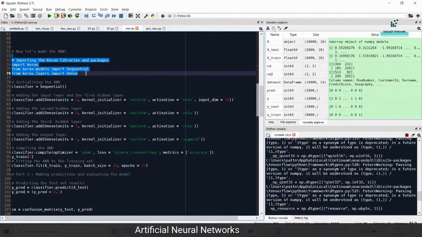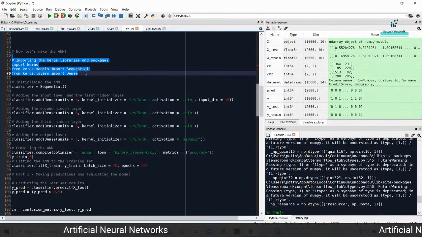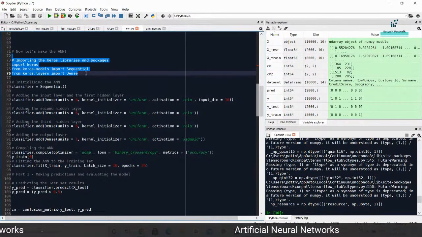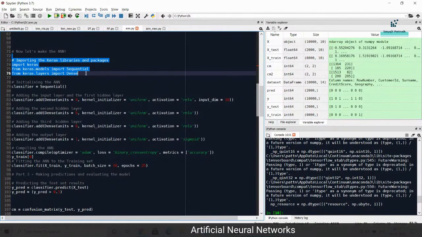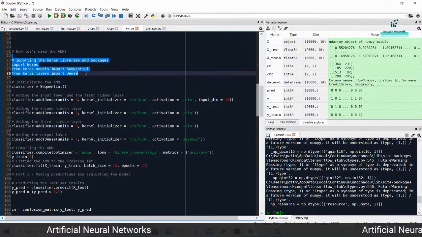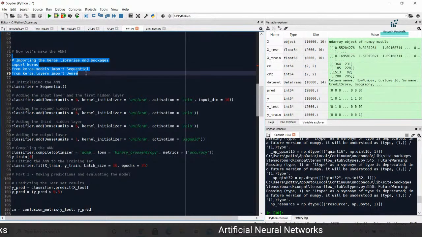Sequential is nothing but my Keras model classifier. Okay, and dense is used for defining the layers. Only for ANN network we define our hidden layers as dense layers. For CNN we have separate other layers like Conv2D, Conv3D, pooling, flattening, all those things. And when it comes to LSTMs, they have their own layers, like they have their own LSTM cells, right?